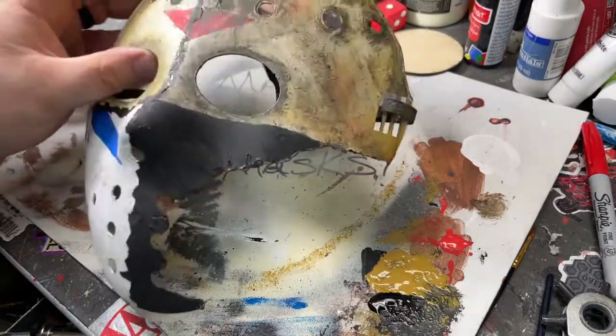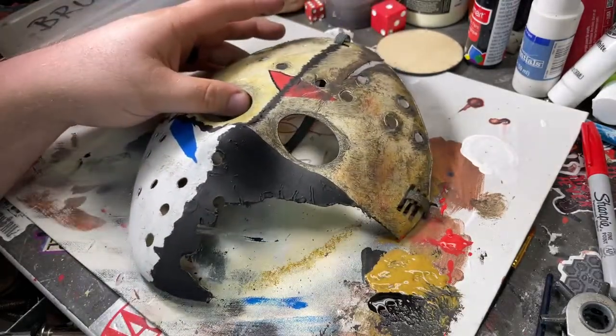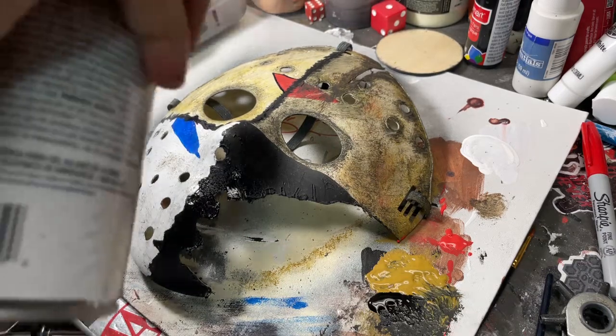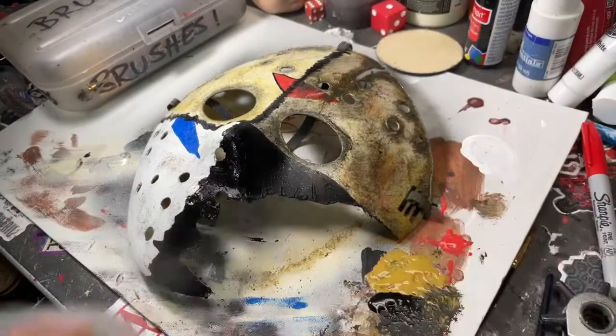The only other thing I'm going to do with this is probably put a clear coat on it, which I can do right now. I got this clear coat right here. Now there's nothing more I can do to it. I clear coated the darn thing.